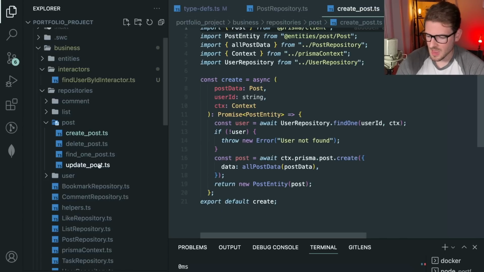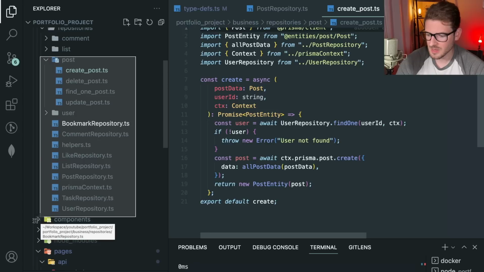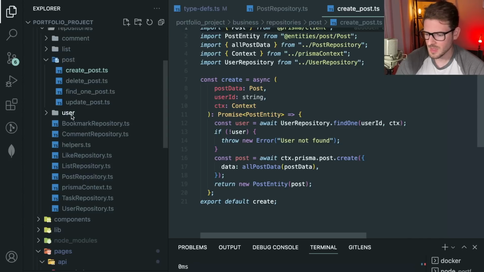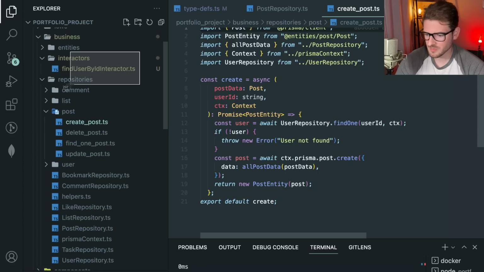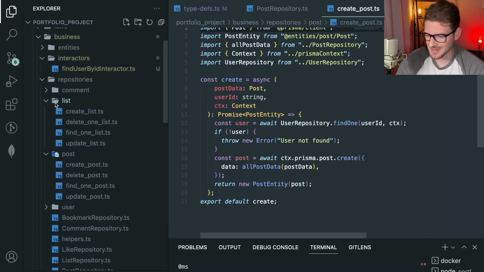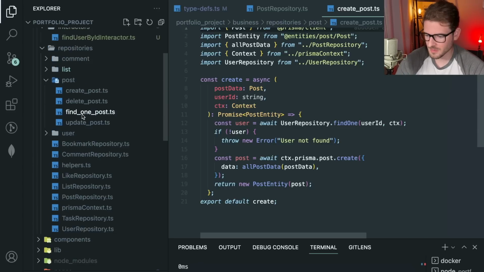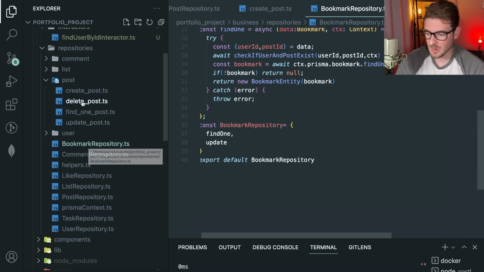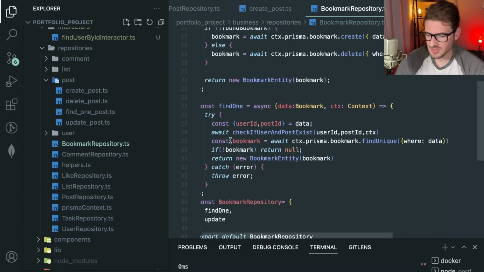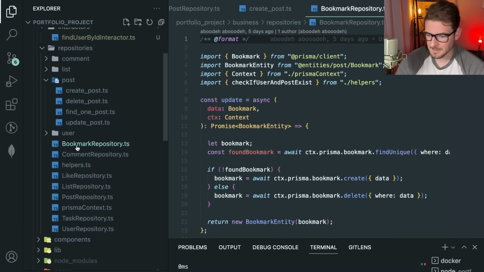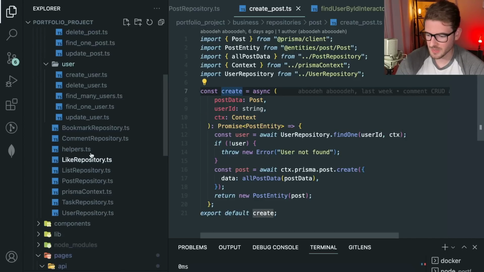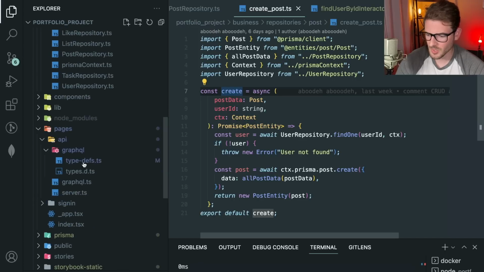That's good, I guess. I would say, if you look at the consistency between the names of the files, you are using proper case, like bookmark repository, but then you're using snake case, if that's what it's called. I don't know why you have all these different ways. Here, well, that one is the one I created, so let me not comment on that. I would probably make the snake case as well, or I would revert these and make them match. But typically what I do, you know what? Let me not comment on that. You might have a special way that you're doing some stuff. But I do find it kind of strange that you're following two different naming conventions for your files. You're using hyphens here sometimes.